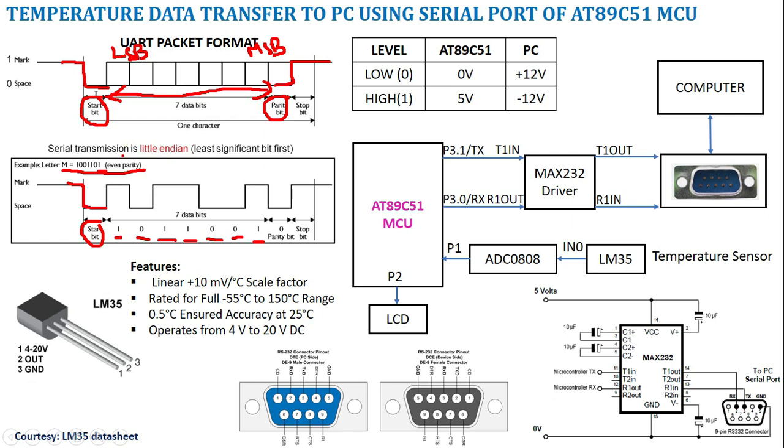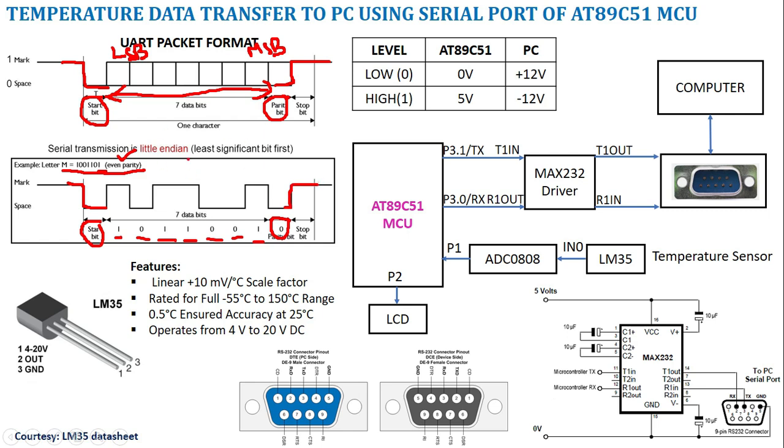Then I am going to introduce a parity bit, which is an optional bit. So here we are trying to put it as an even parity. Even parity in the sense, in my data I am going to have an even number of ones. So here I have 4 ones, which means it is an even parity. Even parity is indicated by a logic 0, odd parity is indicated by logic 1. Afterwards, the stop bit, where I will have a low to high transition.